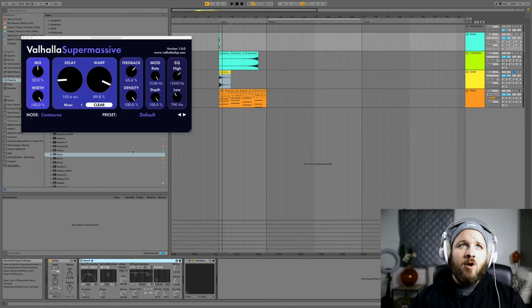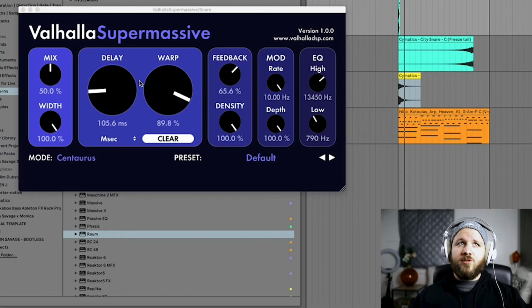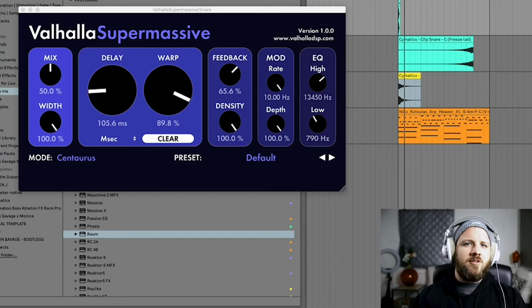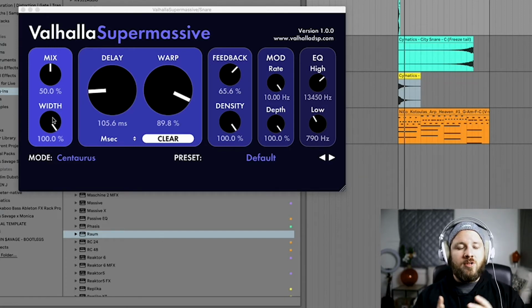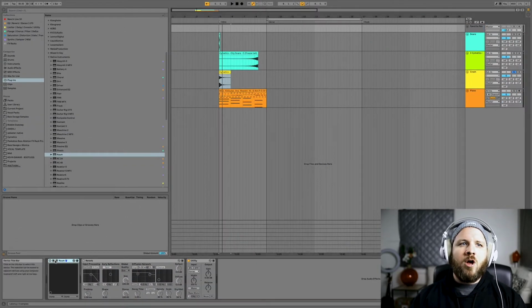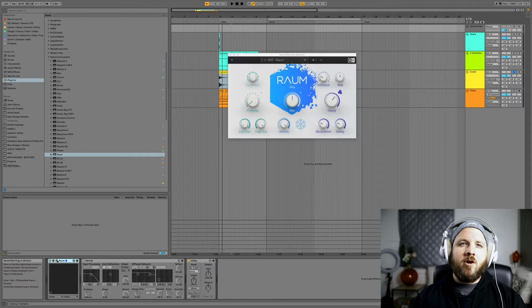But if we look at Valhalla, we're like, whoa, this is different. We've got mix, we've got width. Width is kind of, I guess, what we have here in size, kind of. I mean, this is more like stereo. Is it really wide, or is it really tight, like mono? We have delay, which we don't typically see on a normal reverb plugin like this. We have feedback that you can occasionally see if you look at ROM. ROM has some similarities to this, right?